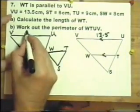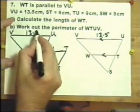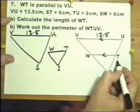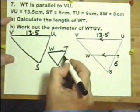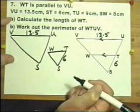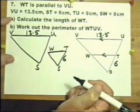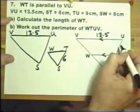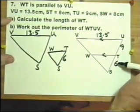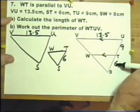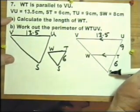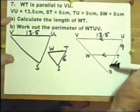ST is 6, that's 6 there, 6 centimeters. TU is 9. Now that's the bit that it's likely to go wrong with some people. If you put TU is 9 there, you're going to get some people that think that the question has the ratio of 6 to 9, and that's going to make the whole question go wrong. That's a very common mistake looking at this diagram and appreciating it's a scale factor question, an enlargement question, but using the ratio of 6 to 9.